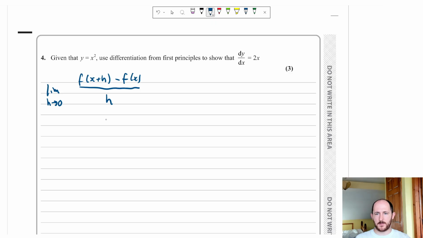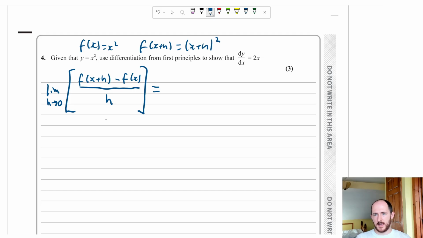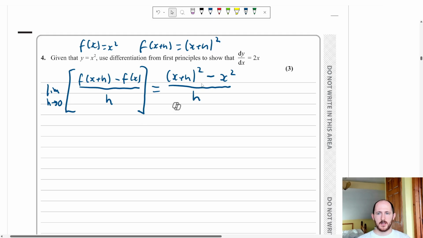So if we quickly sub that in, I'm not going to write the limit every single time just because I'm a little bit lazy, but as long as I put it in for the end, that should be okay. My f of x is x squared, which means my f of x plus h is just x plus h, all squared, and we get something like this. A common mistake that I see is students trying to cancel h's out early. You're basically going to cancel h's like the second last thing that you do. The first thing you need to do is expand and simplify.